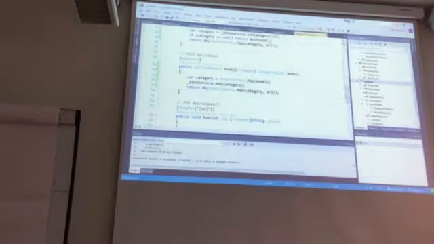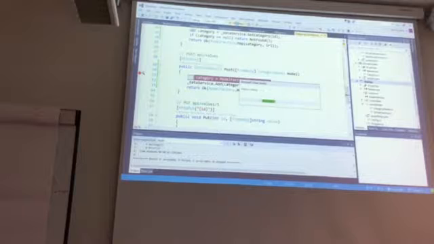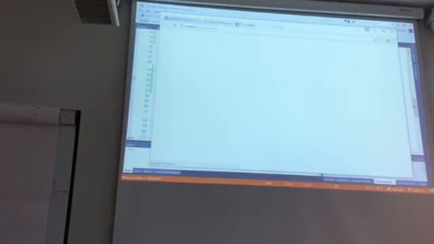So the way to solve that problem is to put a breakpoint here. If you can't find out what, put a breakpoint here. Start this with the debugger. Of course, it doesn't know this value.